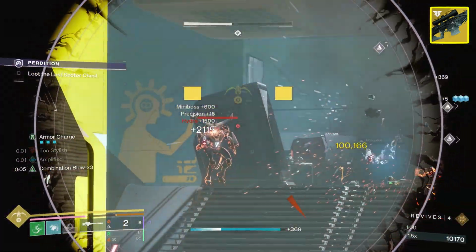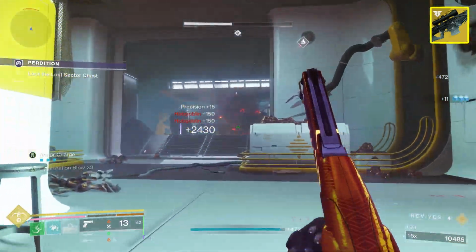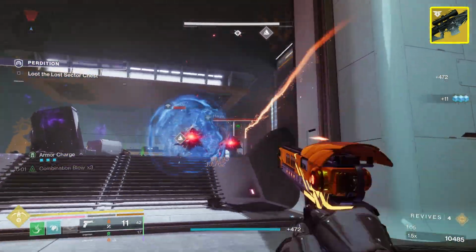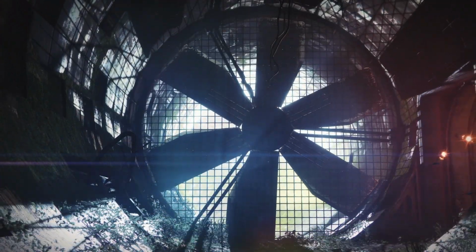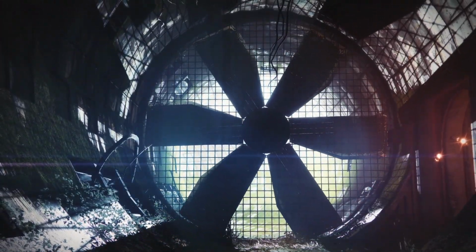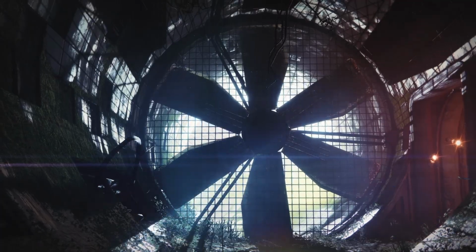There is no need for any fancy rotations. You don't even have to reload. Anyone can use Whisper of the Worm, and that's what makes it so great for a day 1 experience. There will probably be other things you should be thinking about instead of complicated damage rotations, like the actual mechanics.